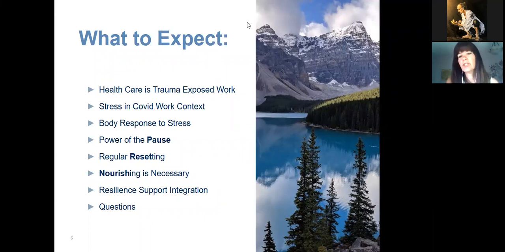I also purposefully chose this picture because I'm really encouraging everyone as we go through this to self-reflect. Because I think when we come into self-reflection, when we come into stillness, our vision of what's within and around us becomes much clearer. And once we have that clear vision, then we can perhaps move forward in a different way. So I invite you to do this, and there's specific places where I'm going to just ask specific questions that will prompt self-reflection.